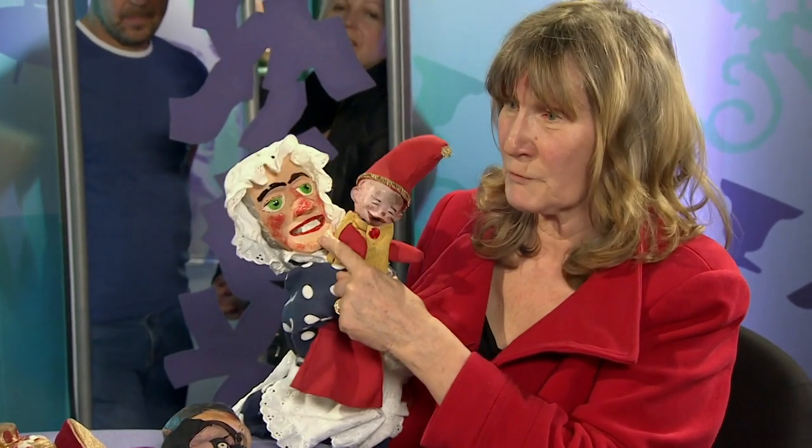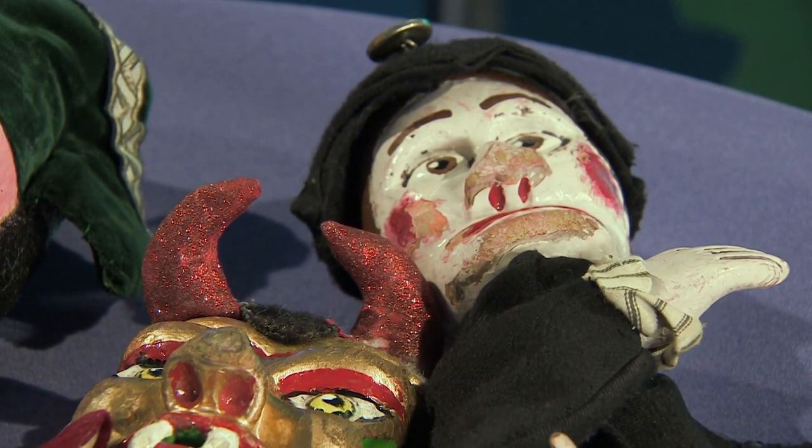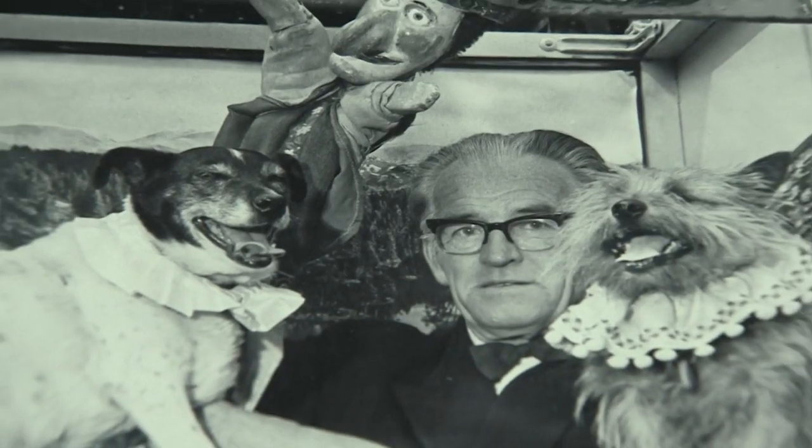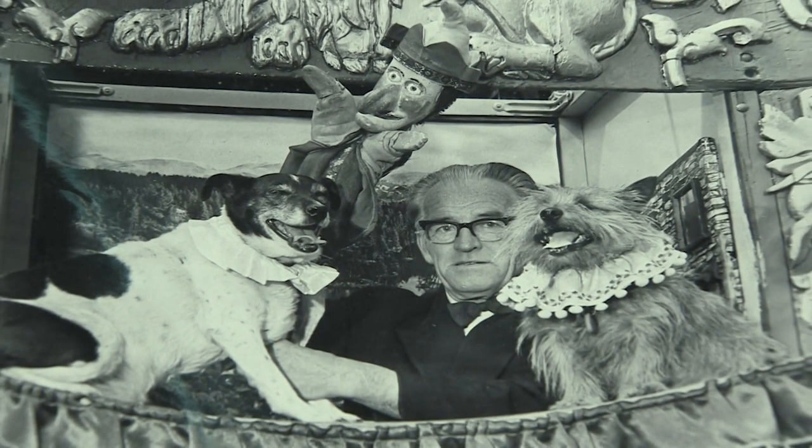But being a very enterprising man, he thought he'd been shown how to do Punch and Judy on his travels by an old master. And he thought, well, what can I do? And Llandudno was just being built, a very popular seaside resort. It's down in our archives that he was walking the beach looking for driftwood. He carved all the dolls that we use today just from driftwood off our beach. And from that time onwards, the family has continued the tradition of Punch and Judy and have gone around the seaside resorts of the northwest.